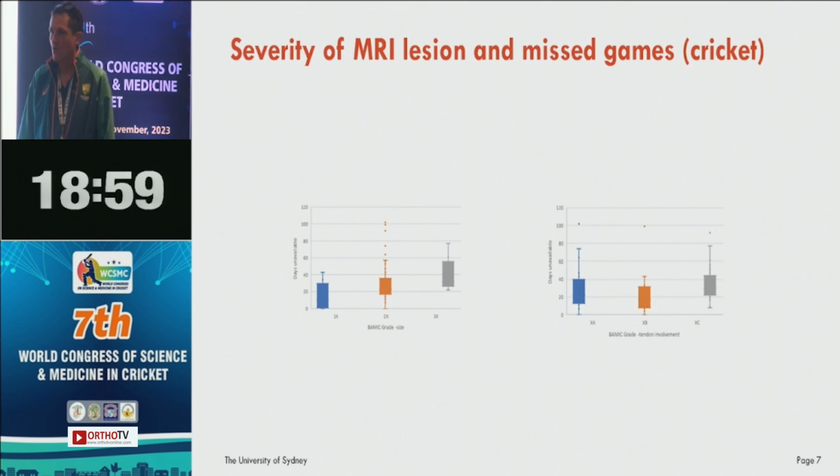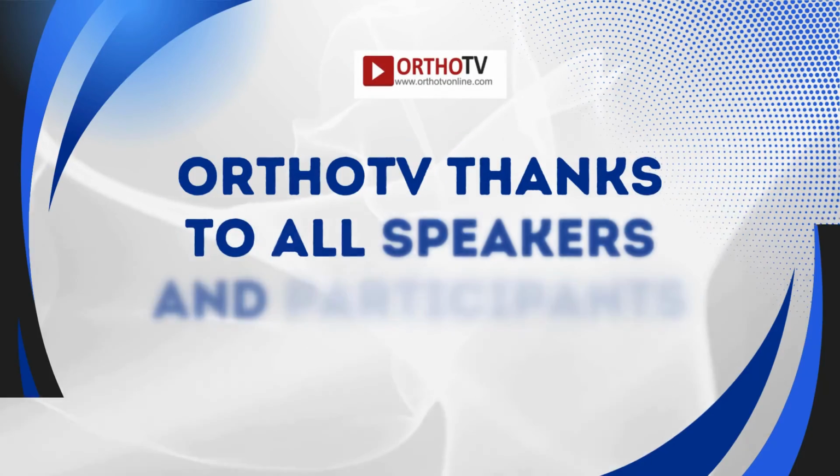Clinical factors will play an important part in the decision, and the format that you're coming back into will play an important part. If you're coming back as a batter in red ball cricket, you might be able to come back with your hamstring not quite rehabbed that well, because you don't have to hit full pace nearly as much. You hopefully are not taking any suicide runs in red ball cricket because you don't need to, and therefore you can run at 80% pace between the wickets, and you might be able to fill in slips, which you can't normally in T20 because they don't have slips, but you can protect yourself as a non-bowler in red ball cricket, and that would allow them to come back a bit earlier.